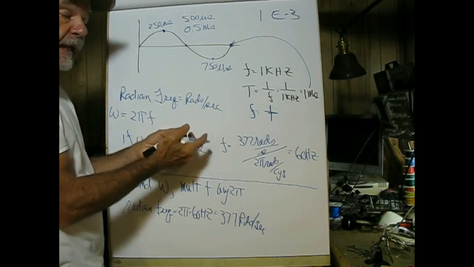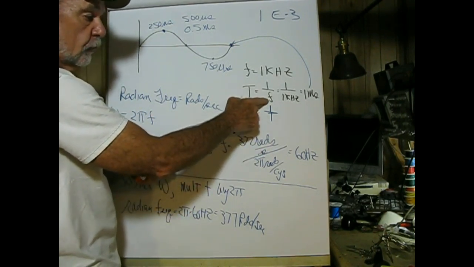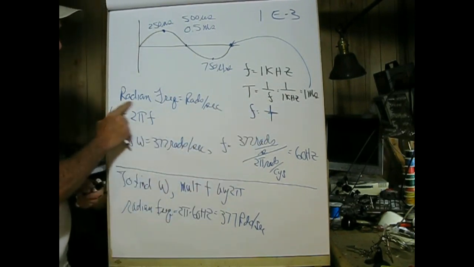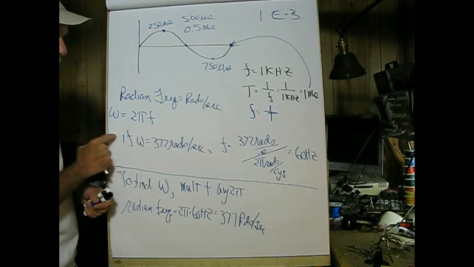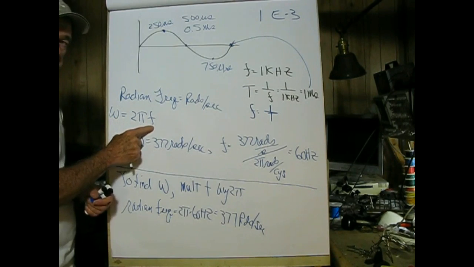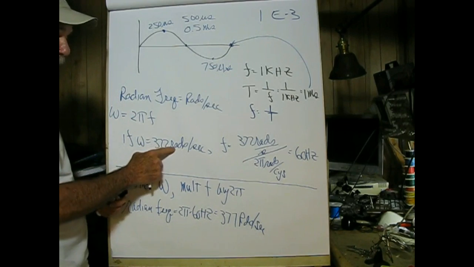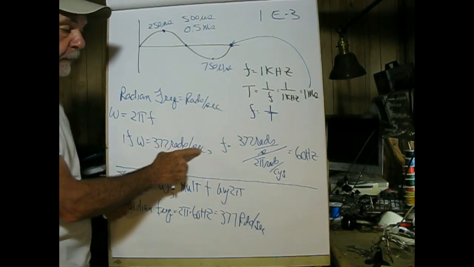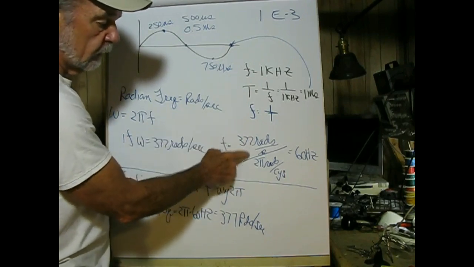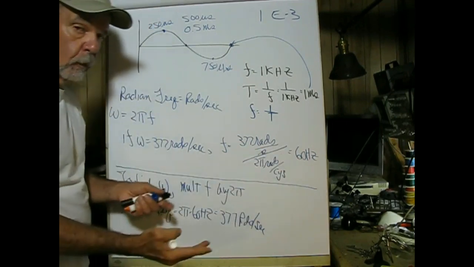Contrarily, if we have the period and we want to find the frequency, all we would do would be manipulate this, solve for f, and f is equal to 1 over the period T. So the radian frequency is in rads per second, and the radian frequency is designated by omega. It simply equals 2 pi f. So if omega equals 377 rads per second, f would be equal to 377 divided by 2 pi, and that'll give us 60 hertz, which is our power line frequency.